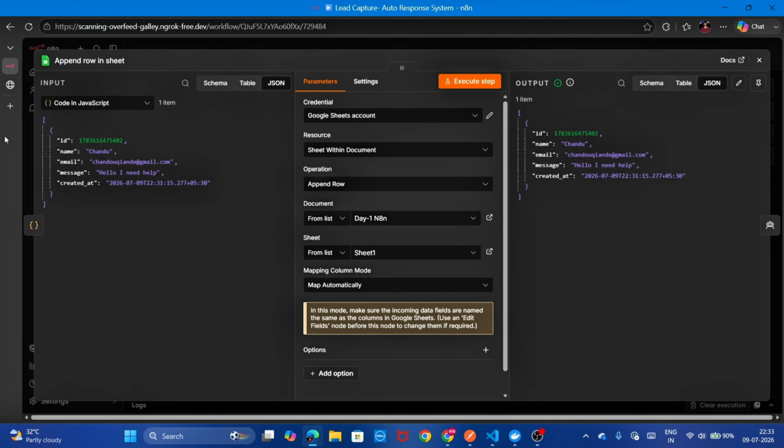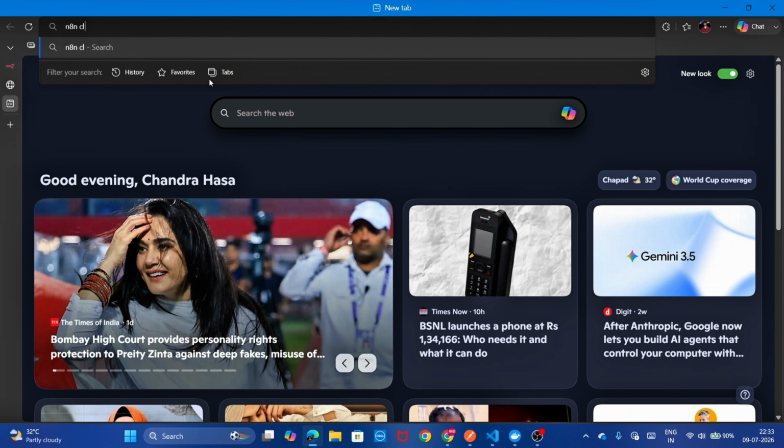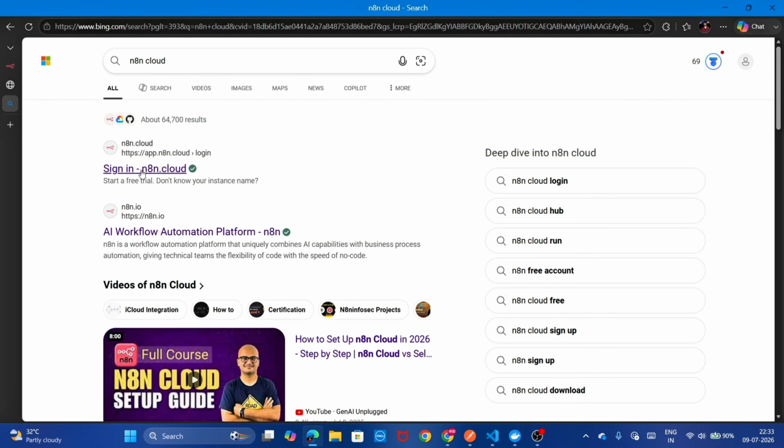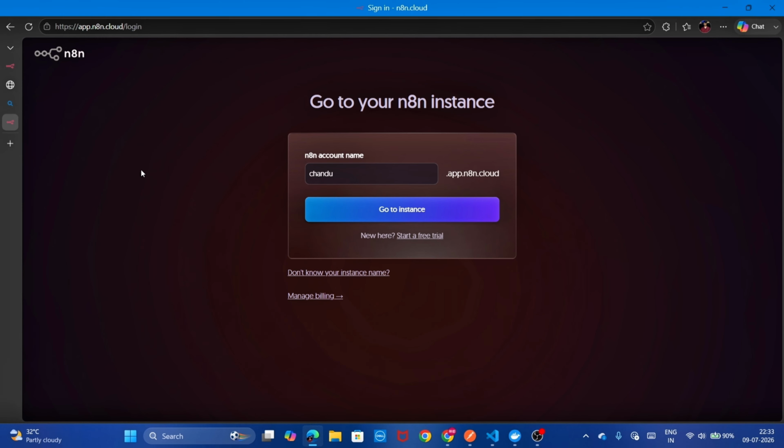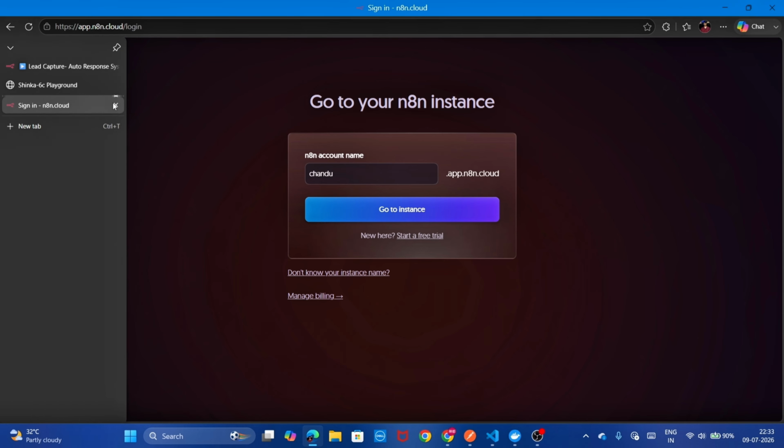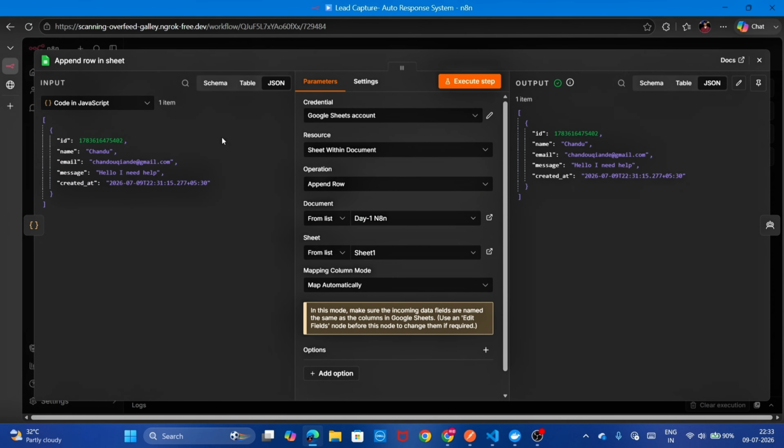Cloud version first. Open your browser, search for n8n Cloud, and register. After registering, you will get a 14 day trial period with a cloud server. You can utilize it properly to learn how it actually works. Why am I suggesting the cloud version instead of a local setup? Because setting up locally is a difficult part initially and you may lose interest because it is tough and you have never tried it. So instead of trying the hard part first, go with the simple one.